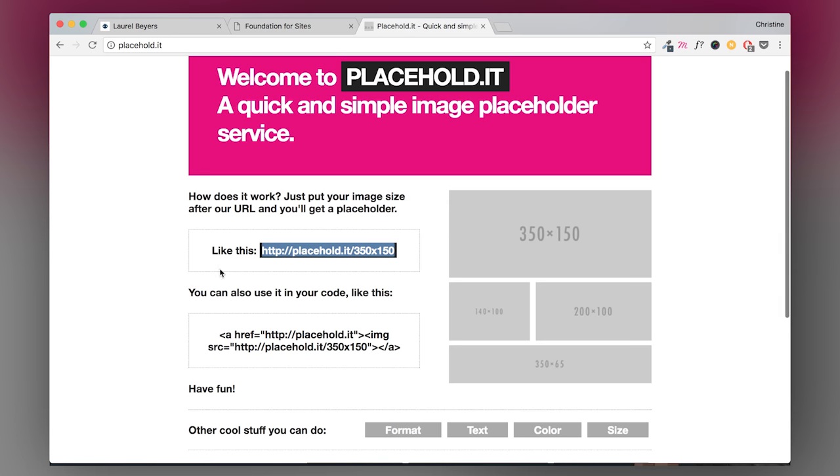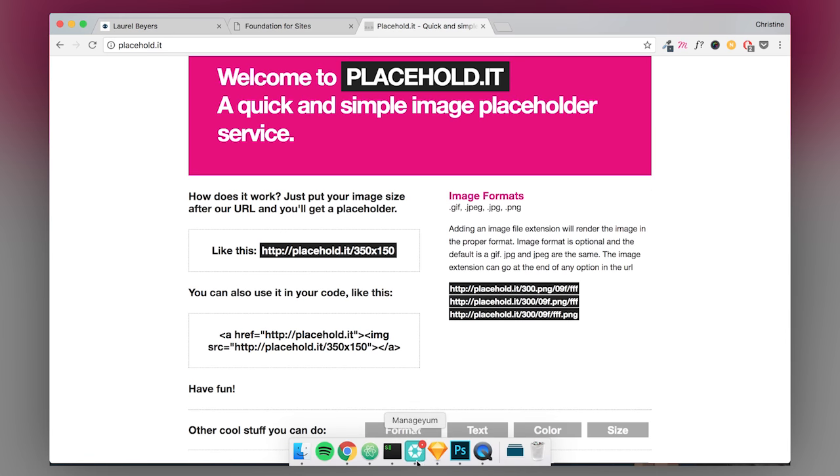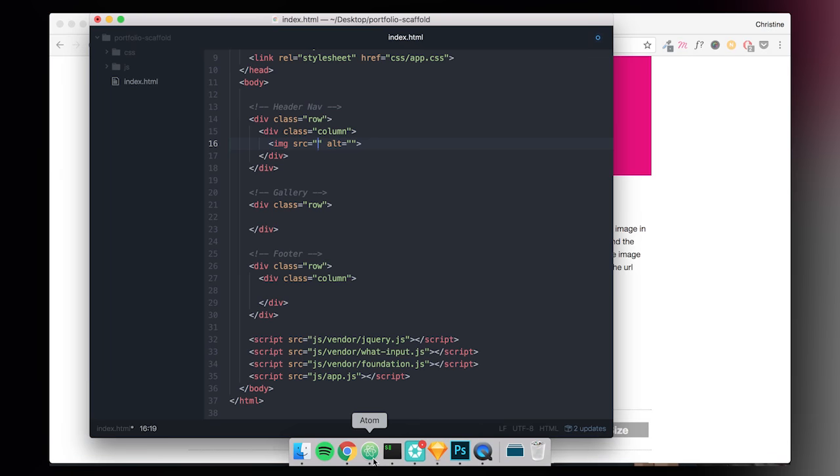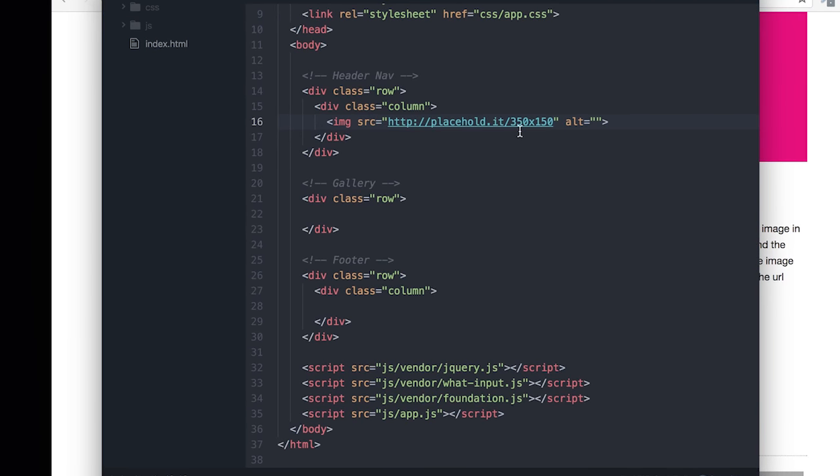We simply copy this link and it will literally create an image for you. This is a really good tool for scaffolding because you don't have to think about finding images. I'm going to size this to 150 by 150 pixels. The cool thing about placehold.it is you can define whatever size image you want just by putting it at the end here.